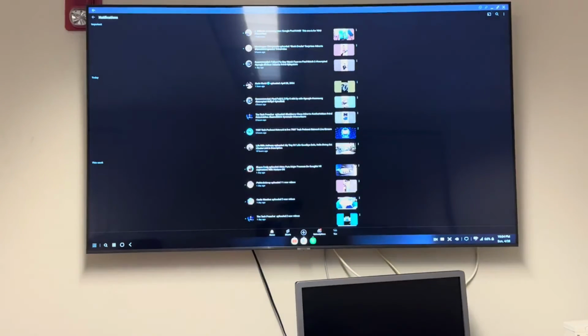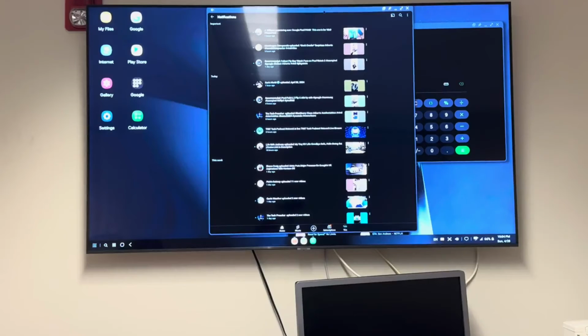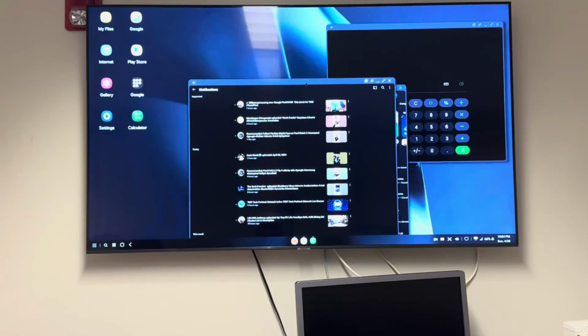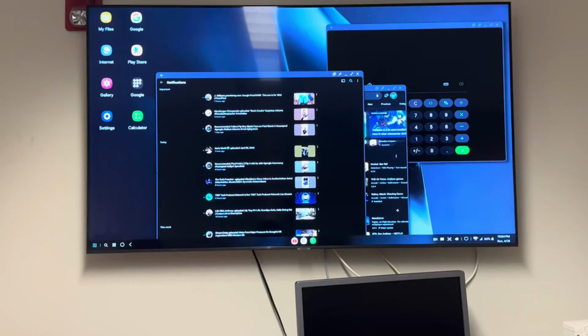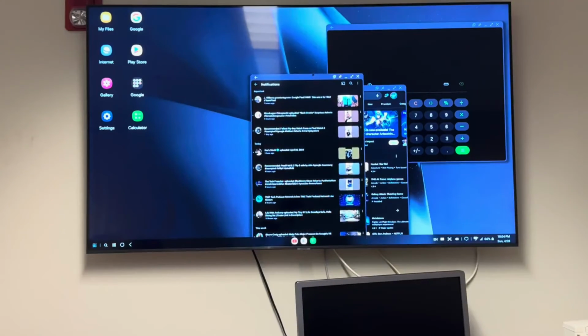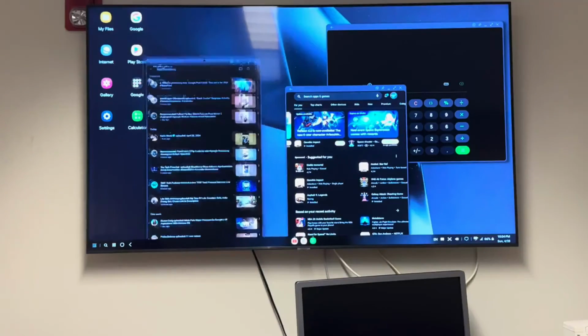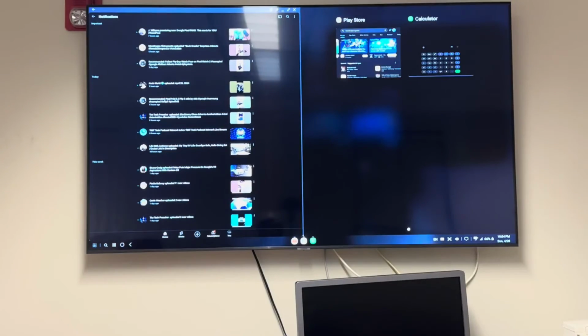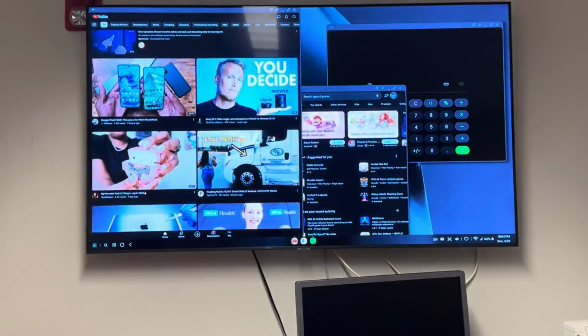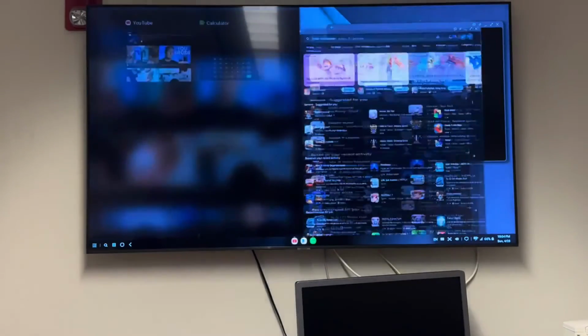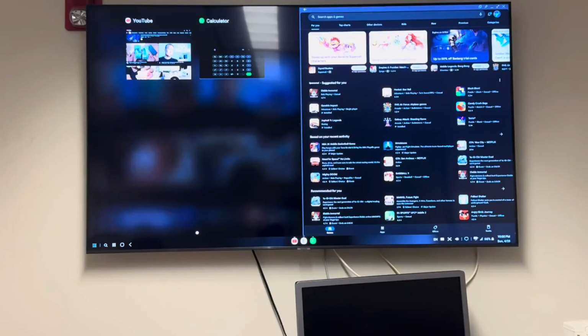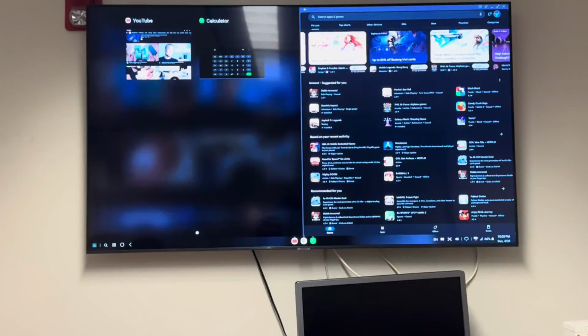The S24 Ultra has a powerful processor, so it's able to handle all of this with ease, the desktop type environment here, and keep apps open in the background. So I can have a whole bunch of them here, and I can snap apps too. If I wanted to snap YouTube right there, I can snap it just like that. If I wanted to snap something else, let's see if it'll snap Play Store. So now I can snap this right here. So this is very, very convenient.